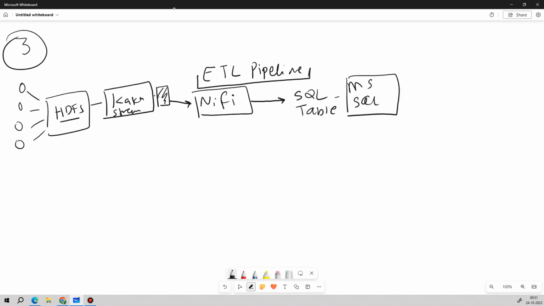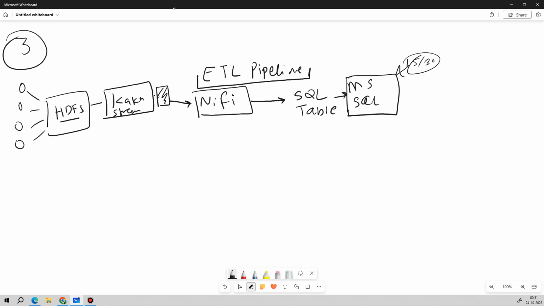So we'll store it. It will continuously update the MS SQL based on the streaming frequency, and we will get our SQL table updated every 15 seconds or 15 minutes or 10 minutes, whatever frequency we have configured on this particular server.